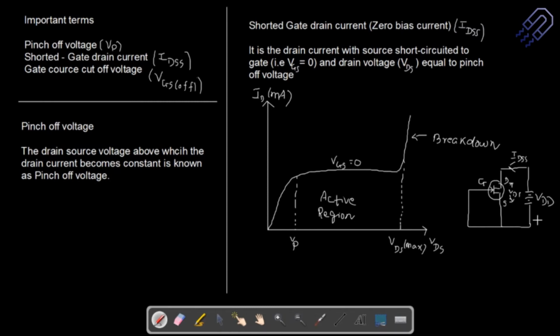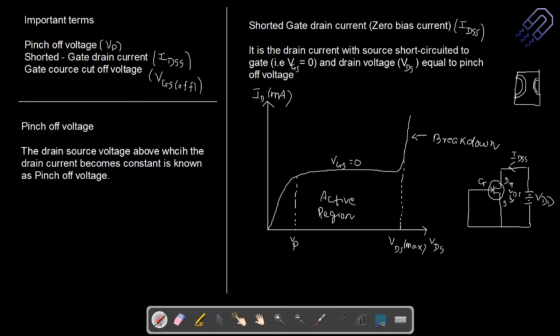So this is your VDS. Please look into this. This is basically called the short circuited current, and this is achieved when the input terminal does not have any kind of biasing. Since we don't have any biasing, the channel will still be there, right? Remember the channel that we talked about, this is the channel here.